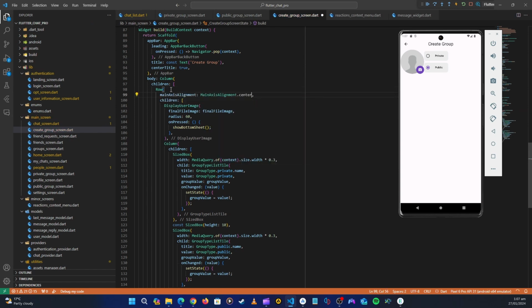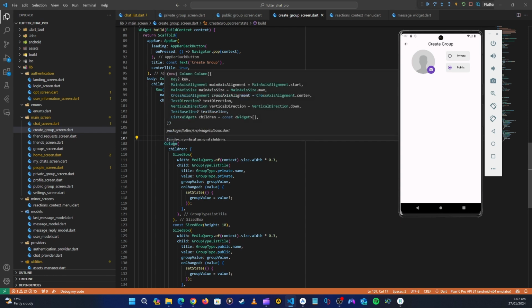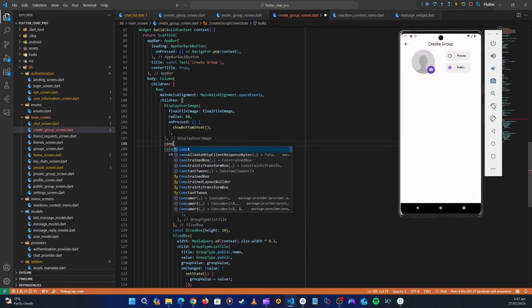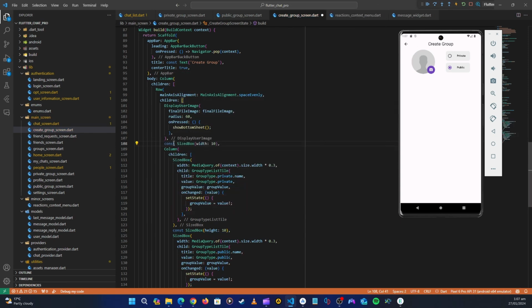Main axis alignment, let's have a space between, or space evenly. Let's hot reload. There, we want to have it like that, right? So yeah, also maybe here, to be sure, we can put a size box here. Okay, const SizedBox dot 10.